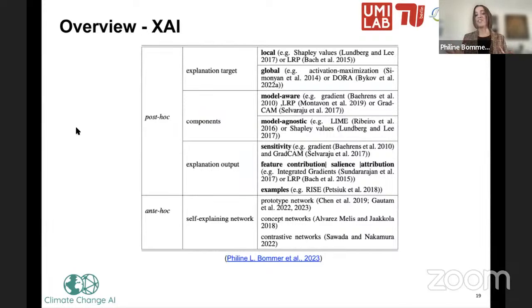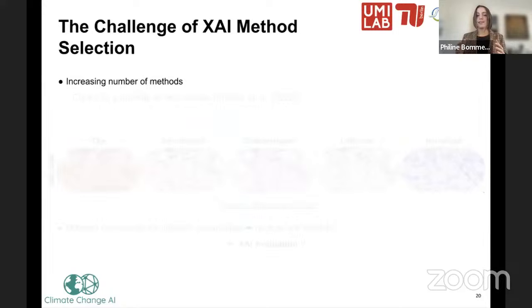As you see, this is very overwhelming and a lot already. All of these methods have their own tweaks. So in order for us or the climate science field to be able to apply them, we have to understand what different methods do and keep that in mind. This, alongside the increasing number within all of these subcategories that I just discussed with you, makes it super hard to choose the right or a suitable explanation method for a certain research task.